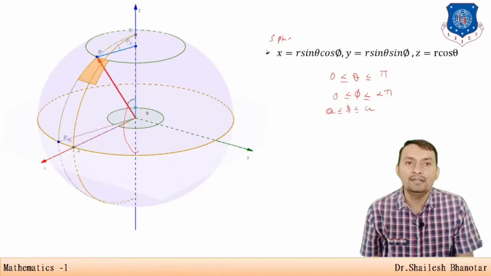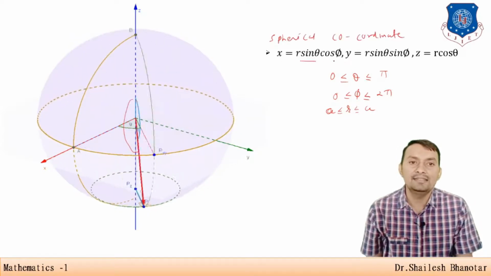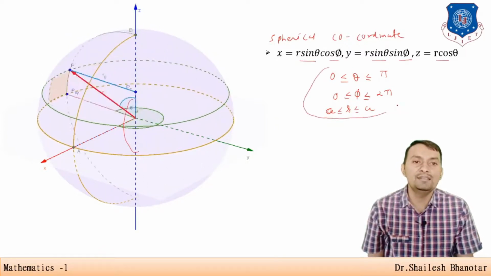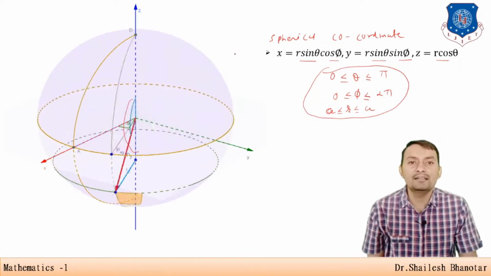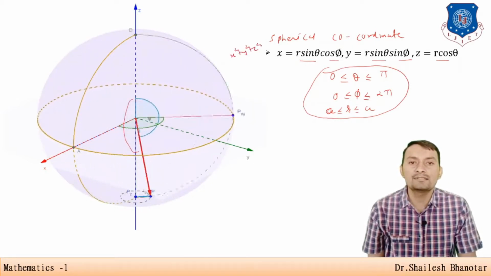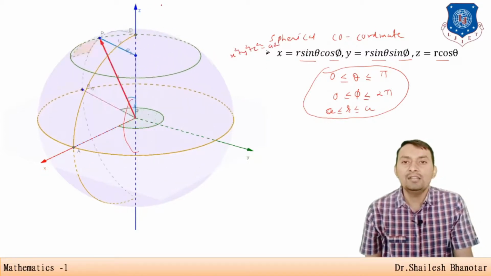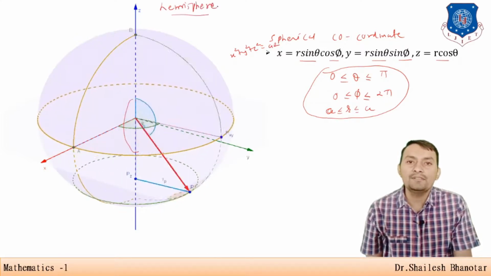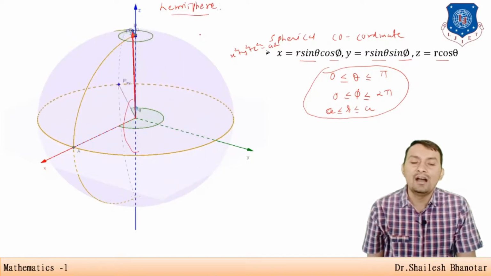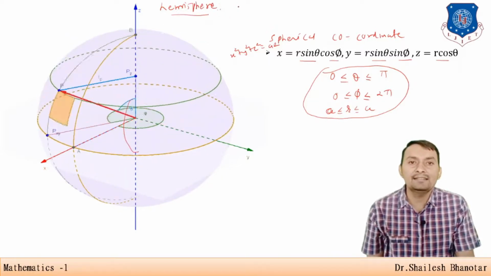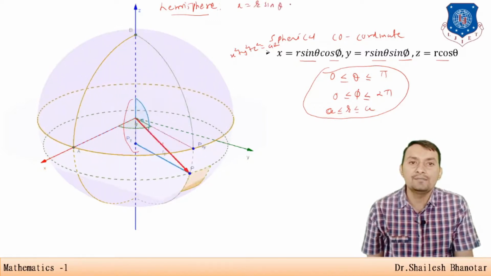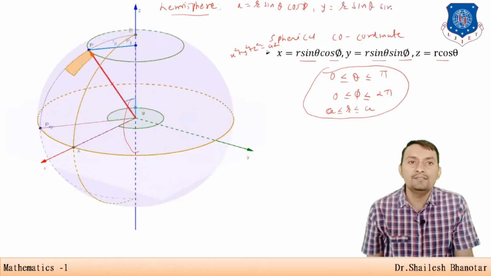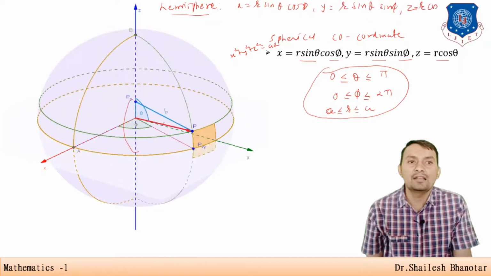This is the spherical coordinate, that is x is equal to r sin theta cos phi, y is equal to r sin theta sin phi, z is equal to r cos theta. So in that case the limits will be this, if we have the sphere x squared plus y squared plus z squared is equal to a squared. But when we talk about the hemisphere, so in that case what? What is a hemisphere exactly? Half of this sphere. So in that case x is equal to r sin theta cos phi, y is equal to r sin theta sin phi, and z is equal to r cos theta.